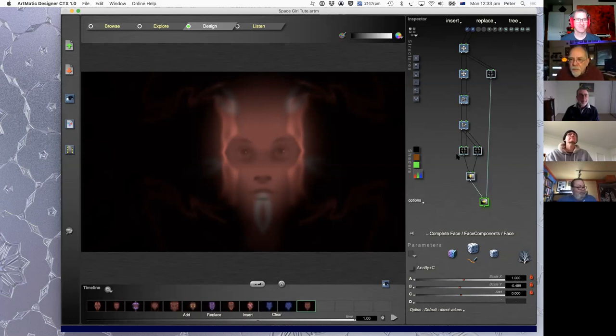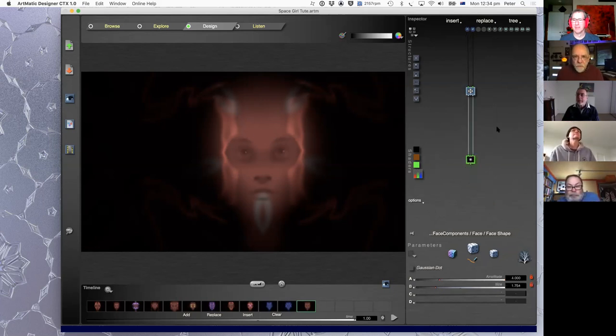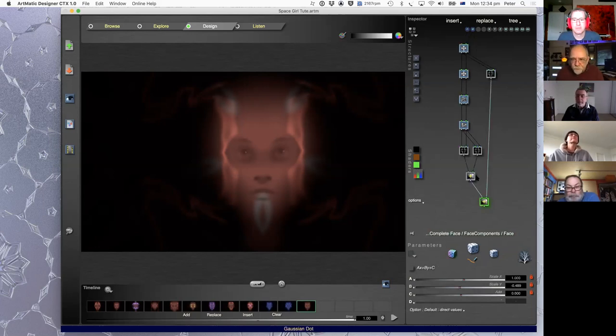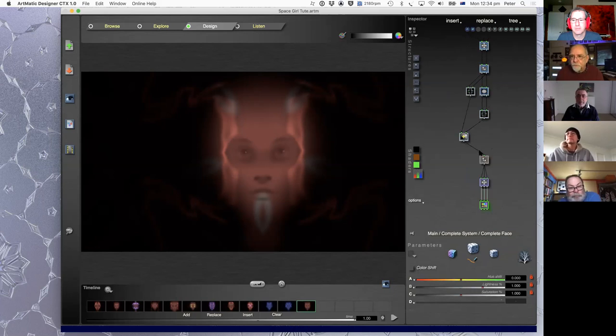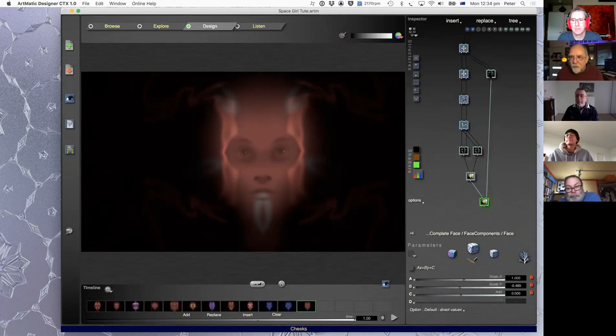Yeah, so let's have a look at what each of those things actually does. Now, remembering, we're only looking at this basic face shape here. So I'm going to drop into it. That's the top part of it. It's very simple. It's just a circle. Drop into this one. This is the jaw. Oopsie, I just jumped up several things then. So this is the jaw. I'm going to pop into the jaw.